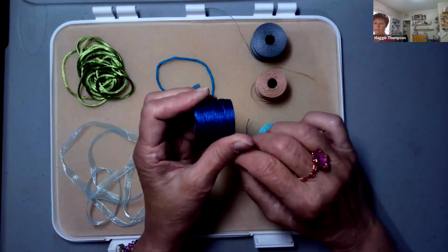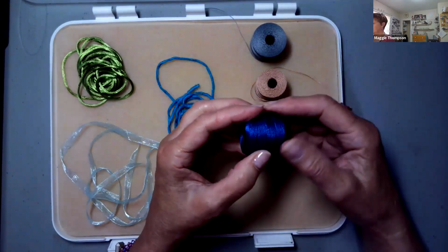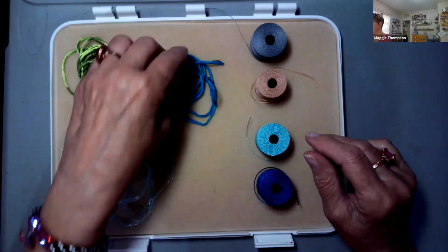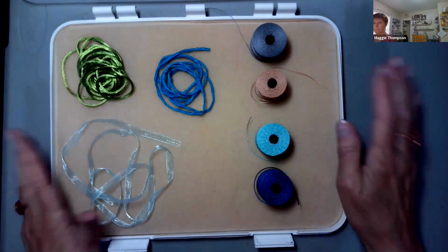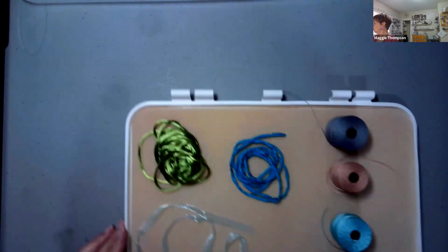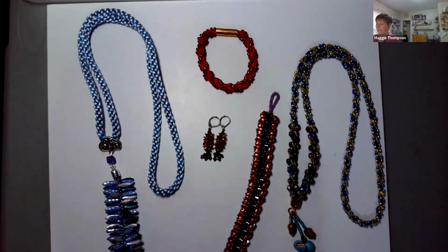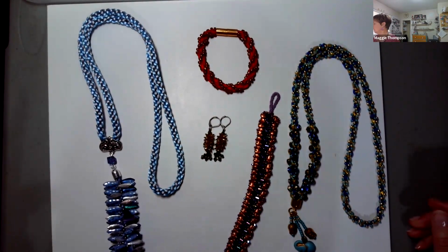And you can see that. And it just depends on what it is you want to do, what kind of look you're going for, what beads you are using, as to what you want to use. Now, my next tray is samples of what I've made with those different kinds of cords.